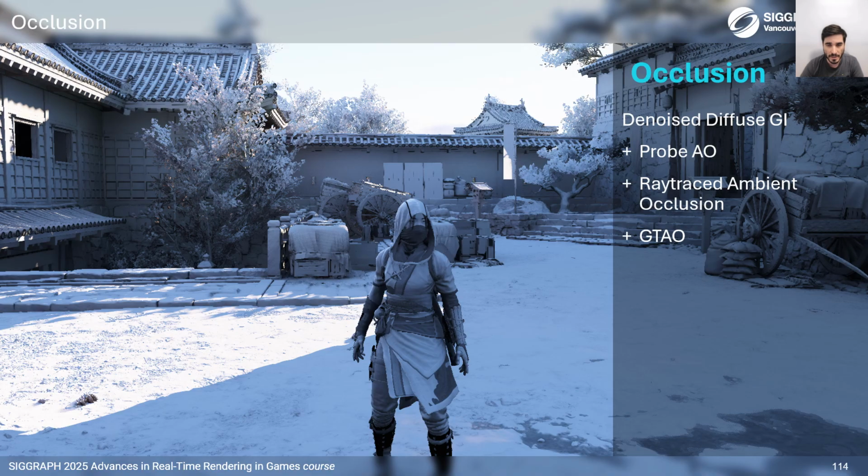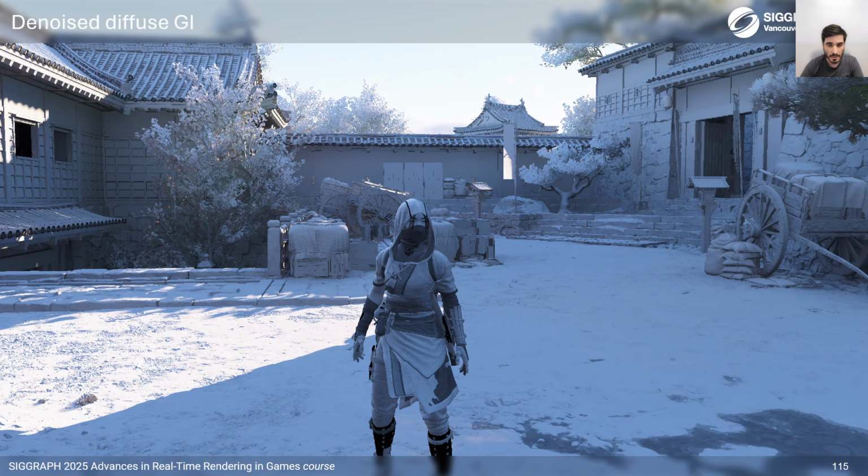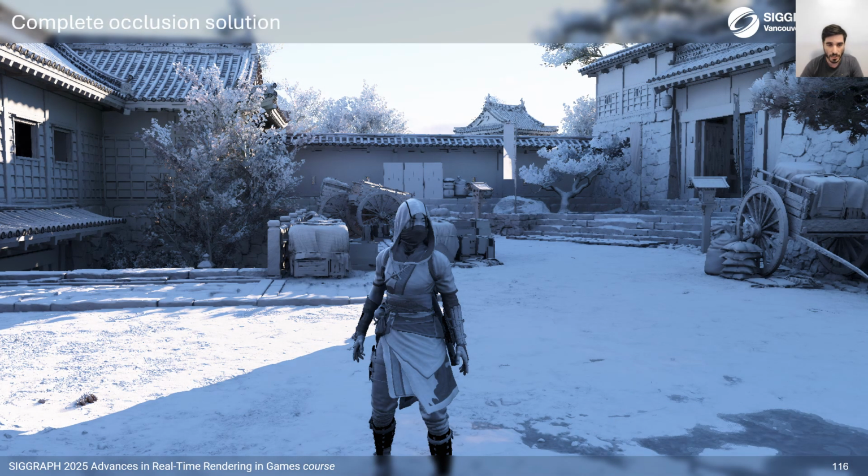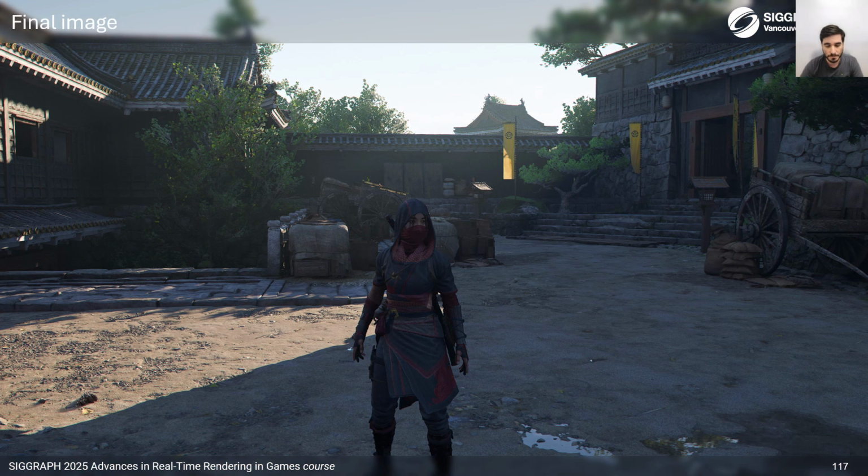We also add a pass of GTAO, which is parameterized to bring back micro details and specific details lost from objects in our BVH, such as the character and clutter on the ground. Here is the result before, with our full occlusion solution, and the final image.